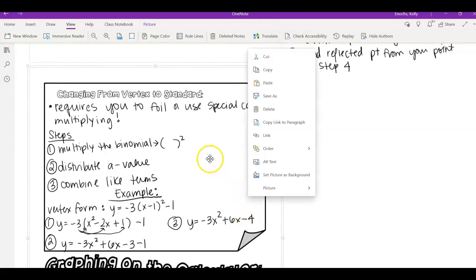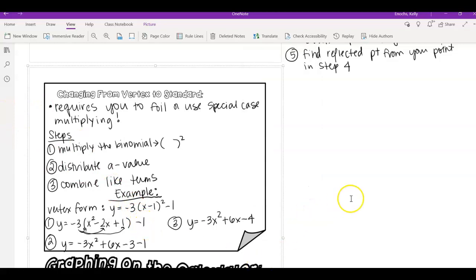So occasionally you'll need to go from vertex form to standard form, like I said, so that you can graph or solve. And we already know how to do that. It just requires us to do a little bit of polynomial multiplication. So we're going to have to FOIL, or we're going to have to use one of those special cases, if you remember them, to help you expand that vertex form. So here are the steps to do that. First, you would multiply your binomial and get a longer trinomial inside the parentheses. Then we're going to distribute that a value to all the terms in the parentheses. And then finally, you'll combine any like terms you might have.